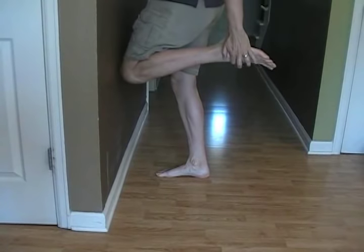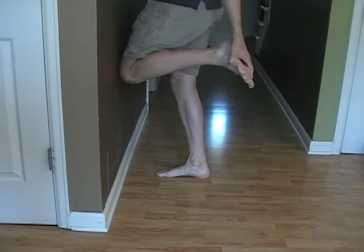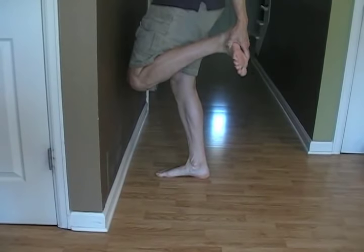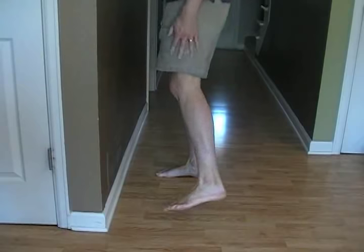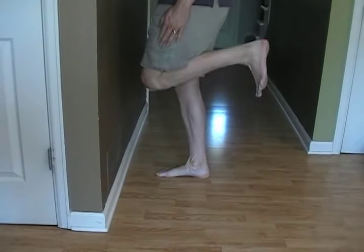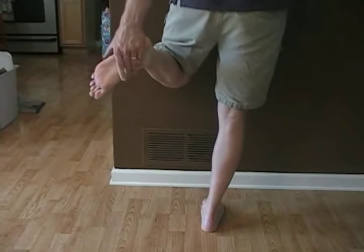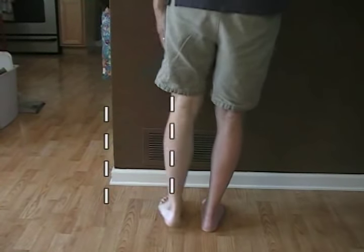We are still working to differentiate between a pointed toe and turning that toe out. On breaststroke, we do not want the pointed toe — we need to turn that toe out and then whip the leg around. See, I'm turning my toe out; I have that big toe outside the knee. Out and together.